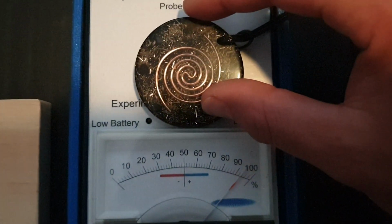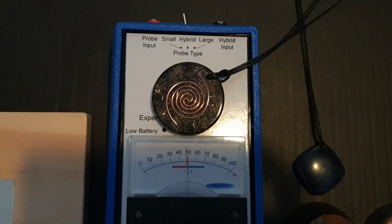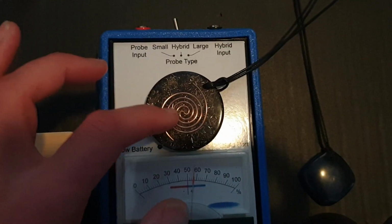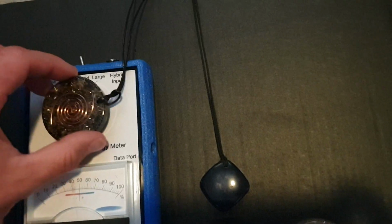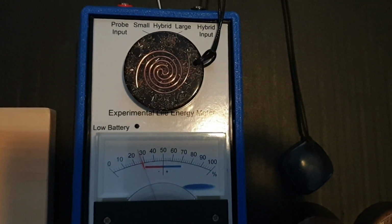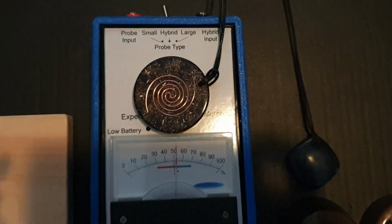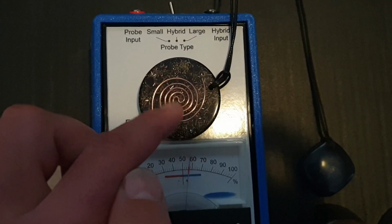Now it's interesting. There's something that I need to show you guys, and it's very interesting. So this here reads this way, about 49, okay? Now I'm going to be placing this in exactly the same spot every time. Reason being, you can aim to put it directly on that blue square. Hang on, I'll do it like that. I've tried to put it exactly on that blue in the central, and it actually reads less, but watch what happens. So you see what it registers now, and I'll just slide it straight down like that, and it'll register a lot higher. So I don't think that probe is exactly in that square. It's actually closer to there, or just slightly down from where that is.